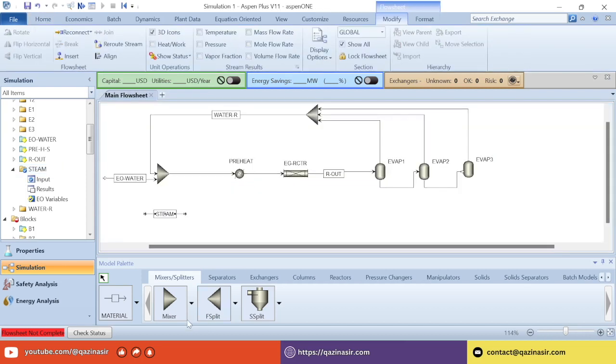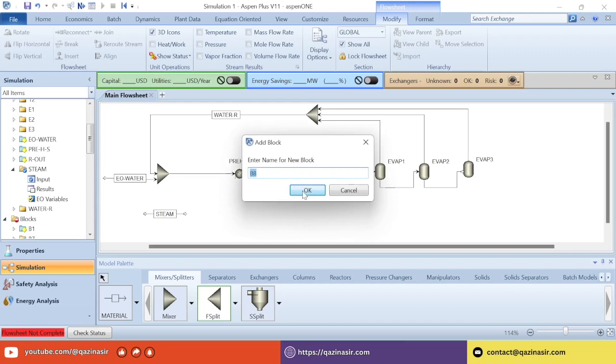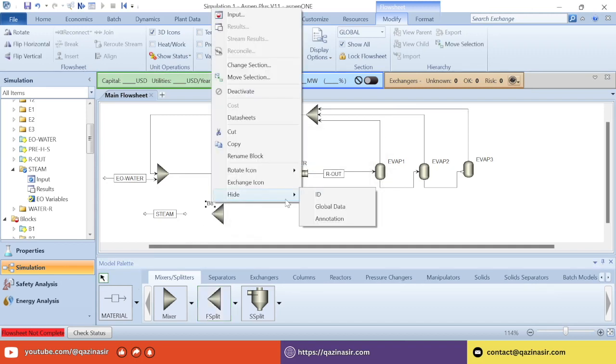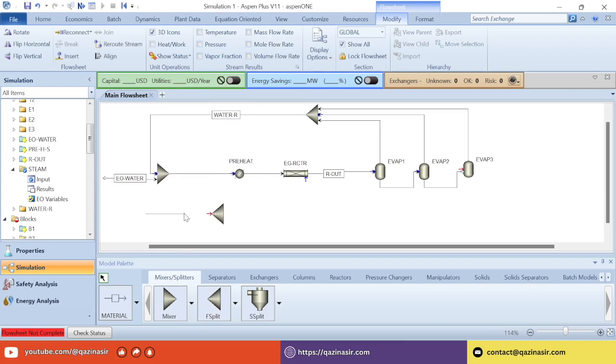Right, this steam, obviously we have 3 separators, so we need to split the stream into 3 different streams. I can name it here, then I will hide this ID, and let's enter this stream to the splitter.